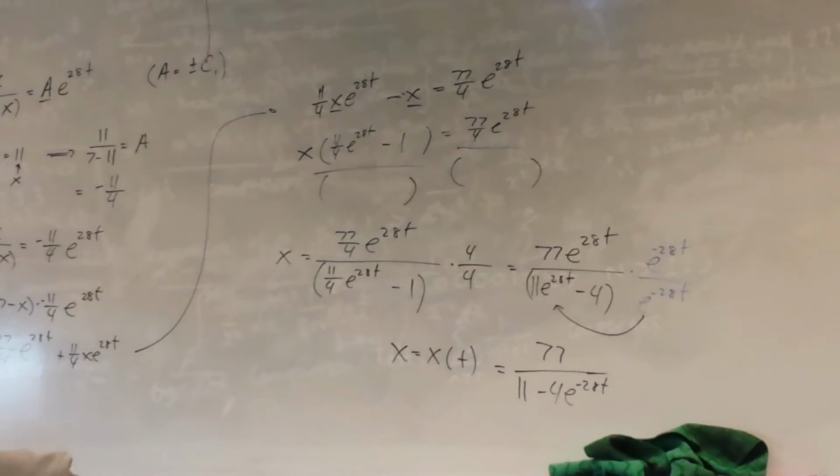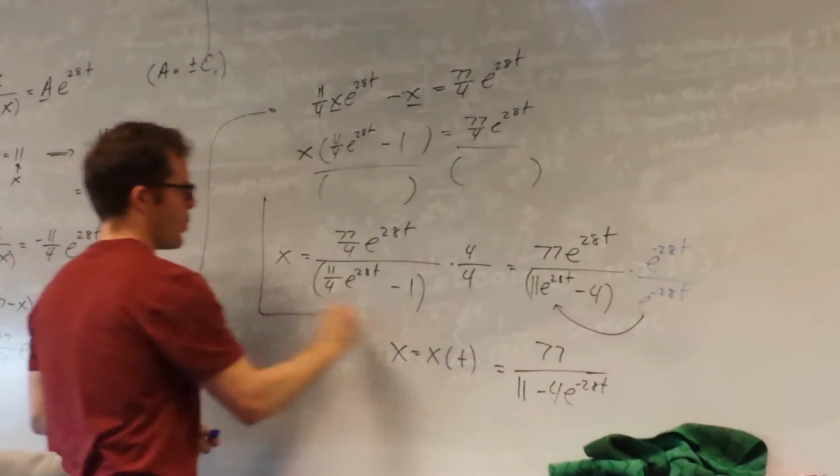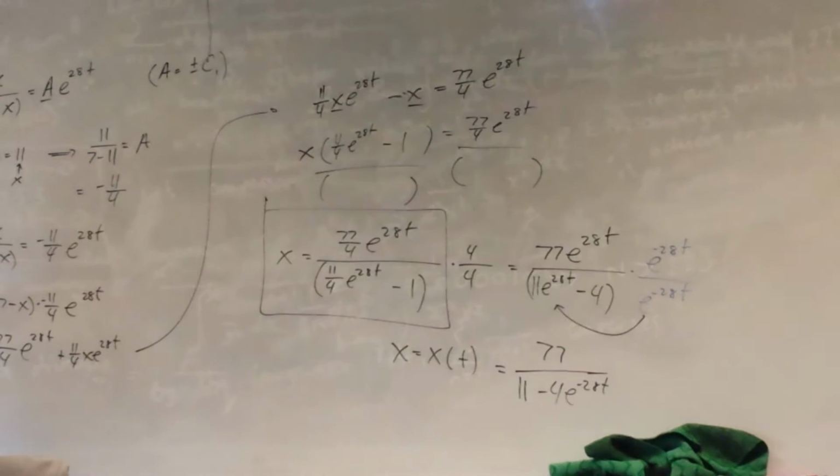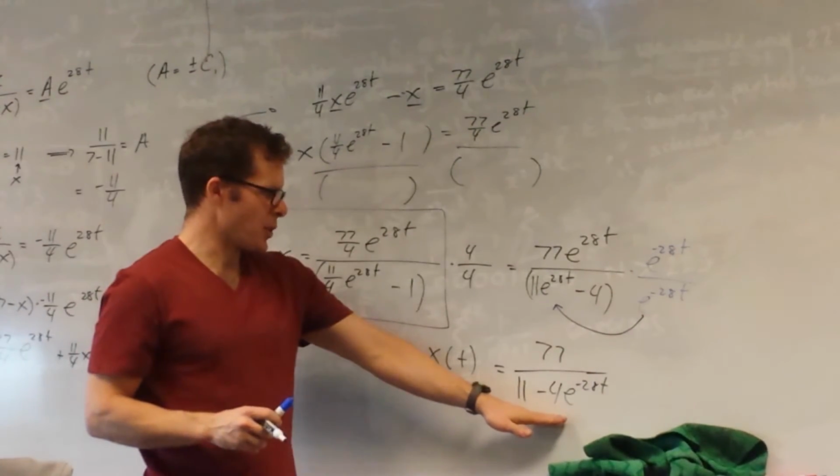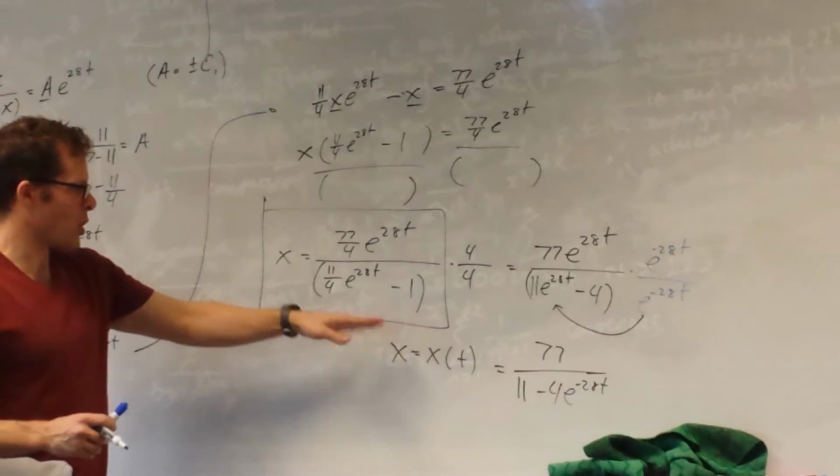Could you leave it in the form you had one step back? You said it's already explicit; you've already got an x of t equals, you just didn't do that. Would I care about that? No. Like I said, is there any objective place to stop? You could argue that you think this looks prettier, but it's no more correct than this.